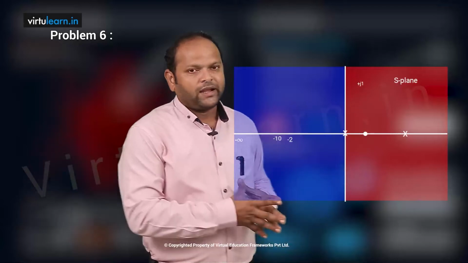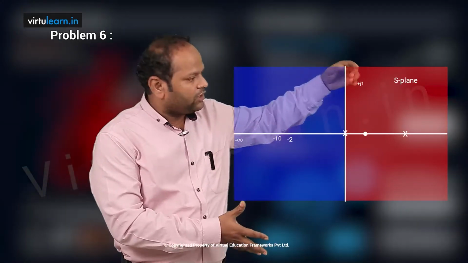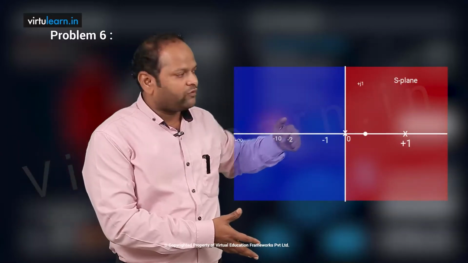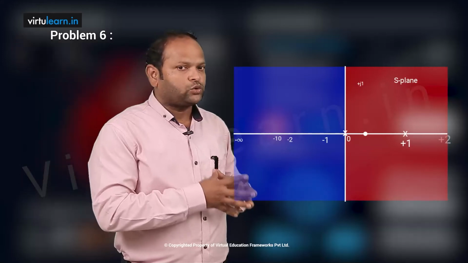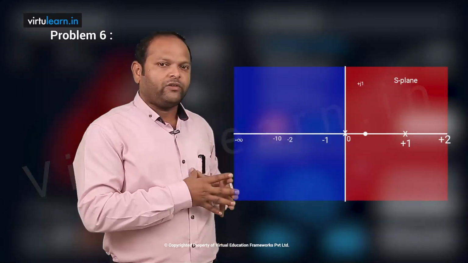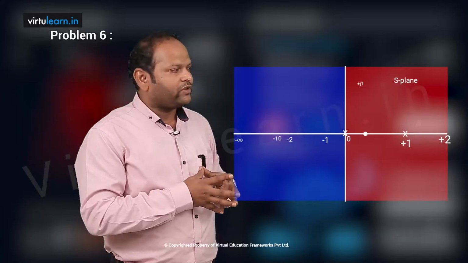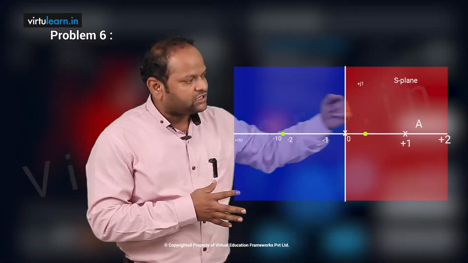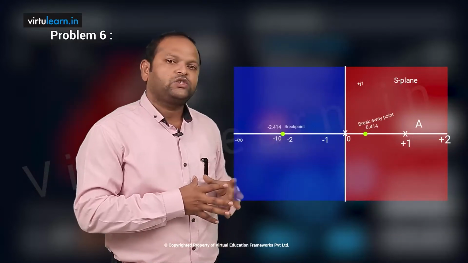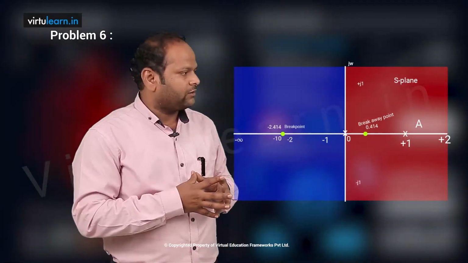Look at the complete S-plane. What are the things that are noted here? Poles and zeros available: S is equal to 0, S is equal to plus 1, and a zero at S is equal to minus 1. We have the root locus area, and there is one centroid at S is equal to plus 2. From there we already have one asymptote towards the negative real axis, that is A1 with minus 180 degrees. And of course we have two breakpoints, one at plus 0.414 and one at minus 2.414, and the imaginary crossover points plus J1 and minus J1.